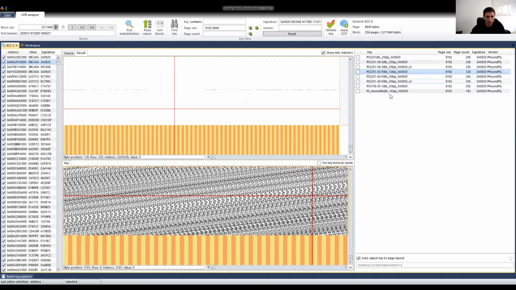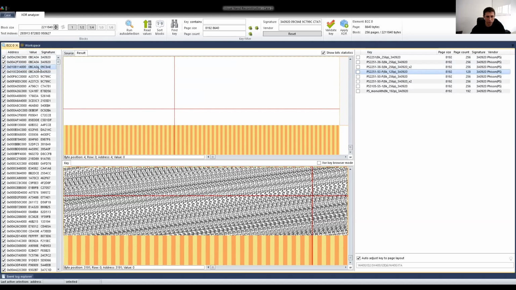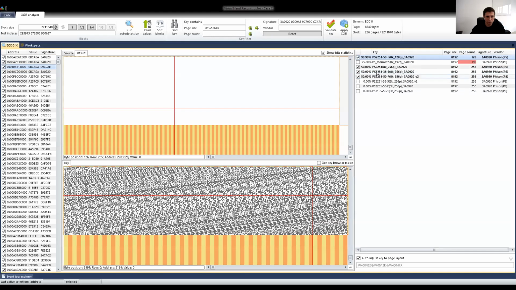And actually, I can do this analysis. I can check all these keys automatically. I can select some block, for example, this one. And I have here a button, validate key. So the software will try to apply each key from this list to the selected block, and the key which shows the best result will be brought to the top.